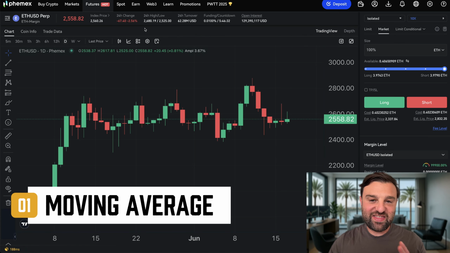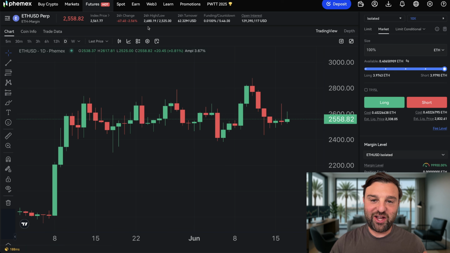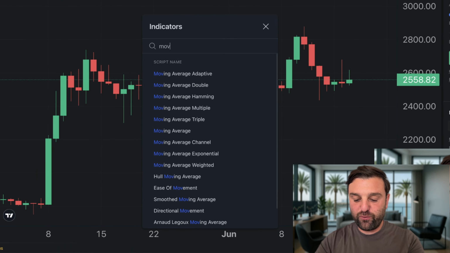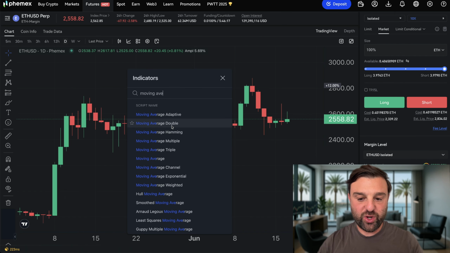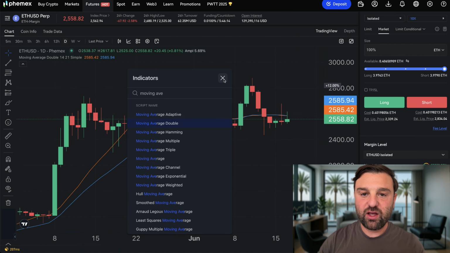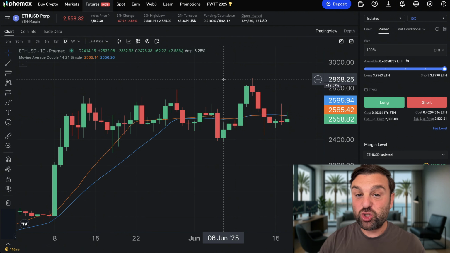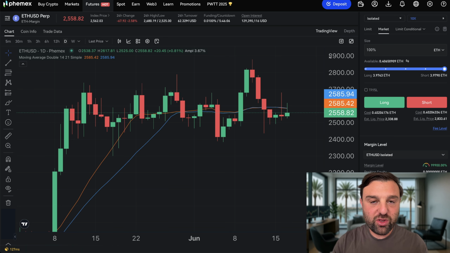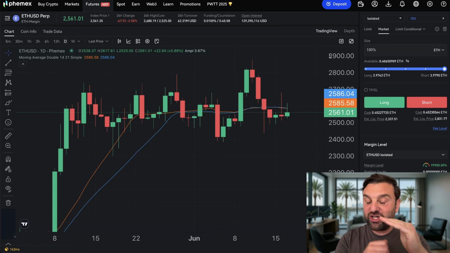Okay, so using Ethereum again as an example, it's the coin that I trade the most. It's what we used in episode 1 of this Futures Crypto Trading Bootcamp. What we're going to do here is go to indicators and we're going to look for moving average double. And we're going to use double because what we're going to be using here is the 20 and 50-day moving average. No matter what time frame you're on, whether it's the 1-minute chart or the hour chart, if we know that the 20-day moving average overlaps the 50-day in one direction or the other, that is a good trend indicator.